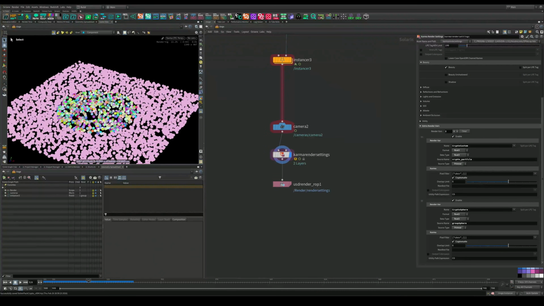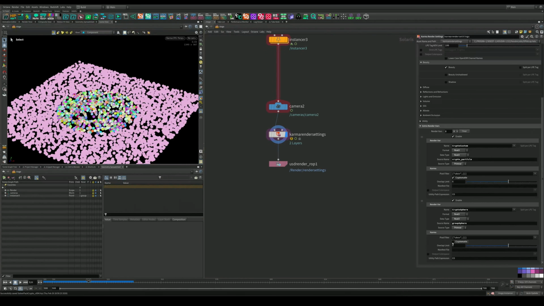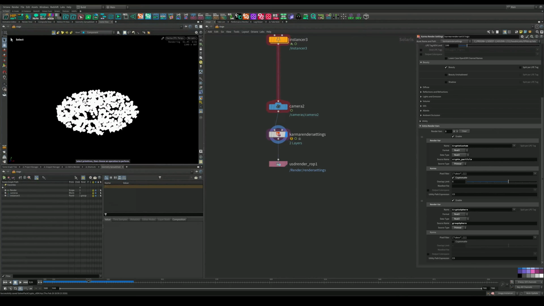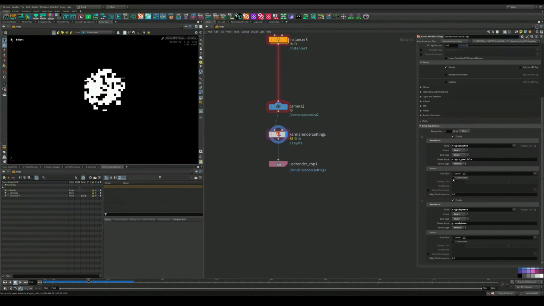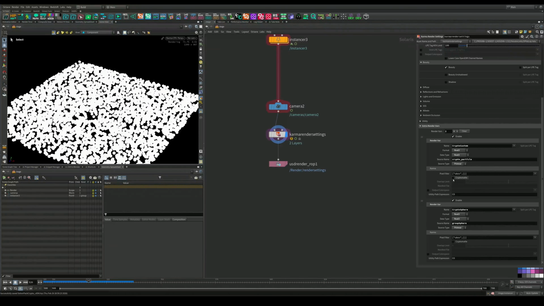All right, so those are really good ways that you can use custom cryptomats to create these AOVs and have full control over them. Now, what if we didn't want so much data being rendered out? Because each one of these crypto passes can be heavy. Each one needs to carry that data so that we can select that mat. But what if we just want to create regular mats? Well, if we just turn off crypto material, we'll get that going there. And if we go into the custom crypto and turn that off, it's going to be white. It's not really helpful for us.